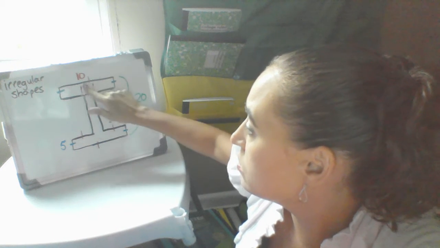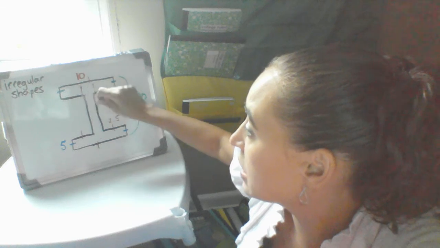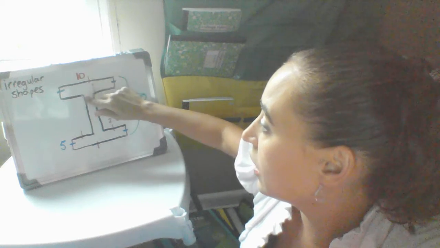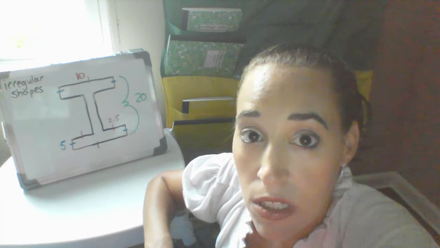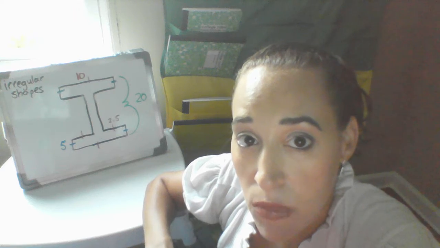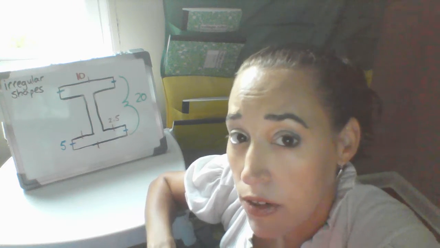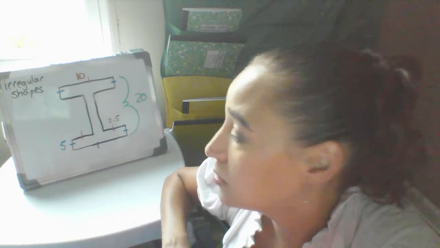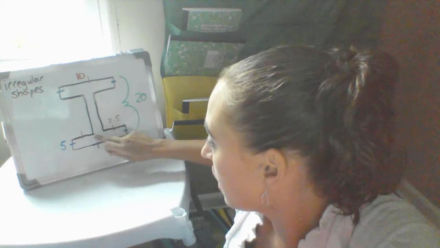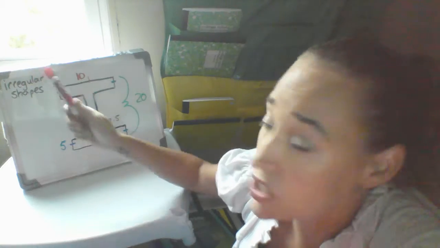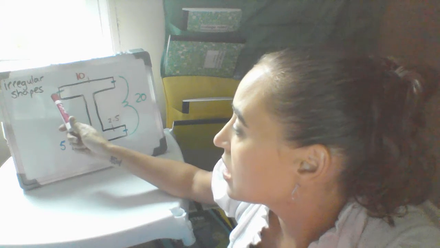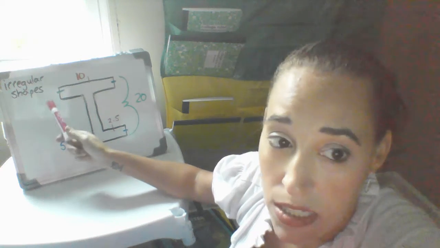So please do remember that, and especially on your exam, there is no one way to solve an irregular shape, but there is one answer. Even if you solve it a different way than me, you would still come up with the correct area of this total shape. So with that said, when I say utilize your problem solving skills, remember a dash means that it's equivalent to, it has the same measurement.